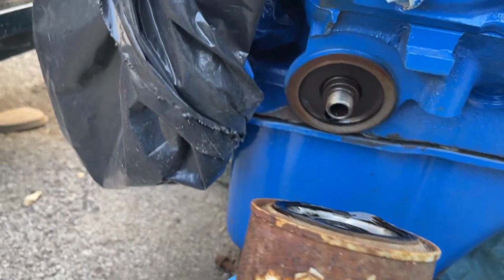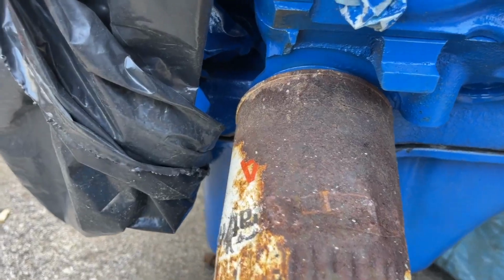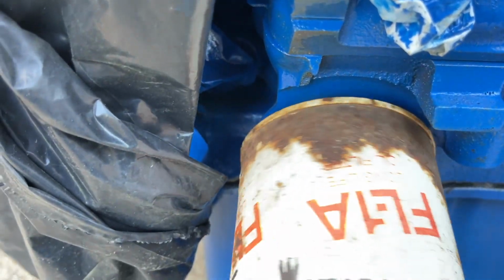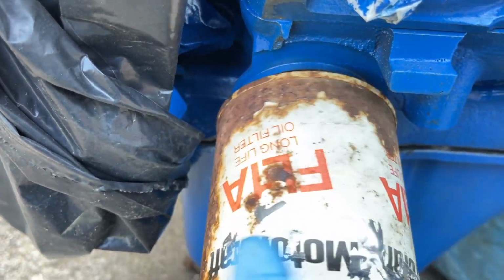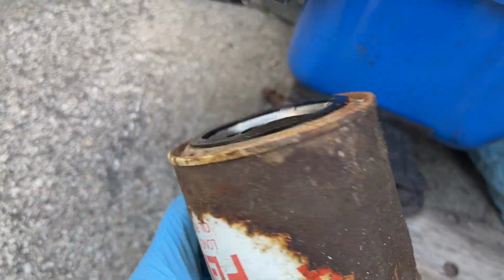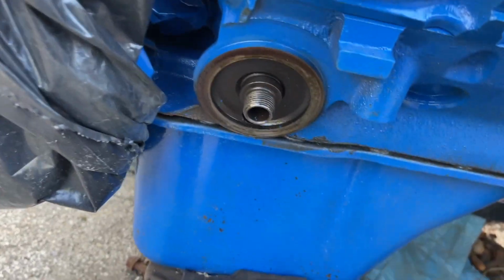Okay guys, so here's a 302. Ford 302 oil filter. So this is the oil filter off the 2.3, and it fits right on here perfectly. Perfect fit, and you guys can see the oil mark. Look at it, it's perfect. So this and the V8 use the same oil filter. The 2.8 liter that I had, someone bought it from me, otherwise I would have tested it, but I don't know, this probably fits on it as well. Although it's coming up as a different model number when you type in the oil filter for that 2.8 Cologne engine.